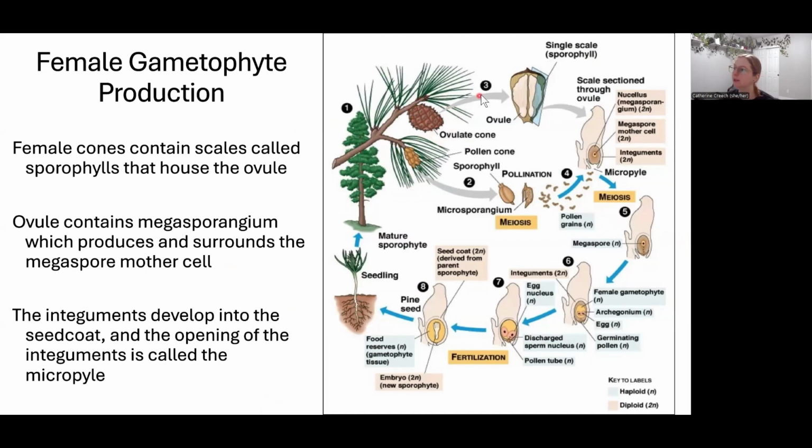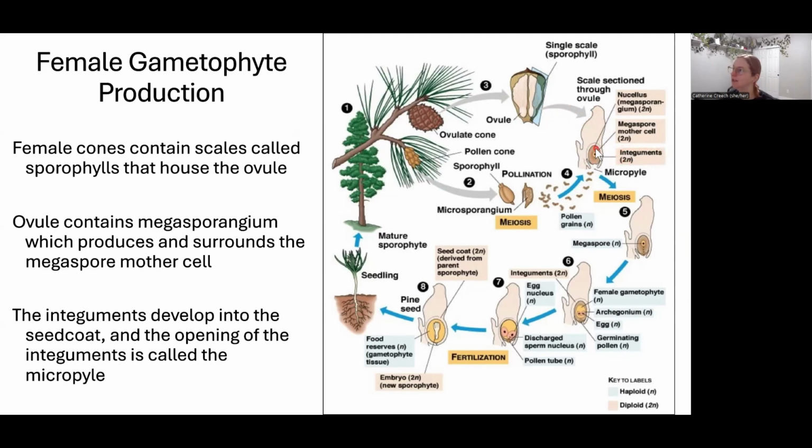It's called ovulate because on the female cone, you have these scales called sporophylls. On the sporophylls, you have the ovule. Down here is the ovule. This is the ring structure, wing structure that will allow it to fly away. So down here, we're going to look in the base of this. Here is our scale. This is our ovule. The protective layer around the ovule is called the integuments. It is made of sporophyte tissue, so it is diploid.